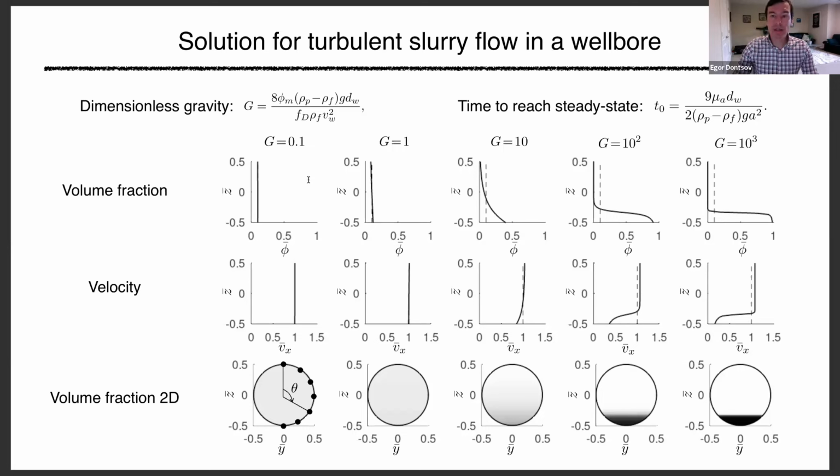Okay. The second parameter I should mention is the time required to reach the steady state, which is your settling time. As slurry travels along the wellbore, it hits the perforation cluster, then it suddenly slows down because it loses flow rate. But it takes some time for particles to reach the new equilibrium. So to transition from this solution to this solution, we have a time scale as well. There are two parameters, and if particles are big, this transition time is quick. If your particles are really small, then it takes a while for particles to settle. So that's the basic physics here.